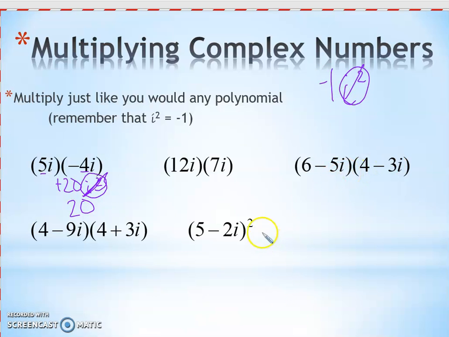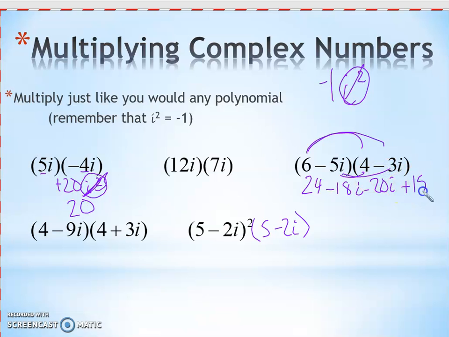If you have binomials or you have a square, make sure you write that one twice and you're going to FOIL it, okay? So we're going to multiply by foiling, and you'll notice that in the middle you've got like terms, that is your i term, and then at the end you have an i squared term. So remember, that cancels out and it changes the sign of the term in front. So this 15 becomes a negative now. So we have 24 minus 15, which is 9, and then -18i minus 20i is -38i. Make sure real numbers first, imaginary numbers second.